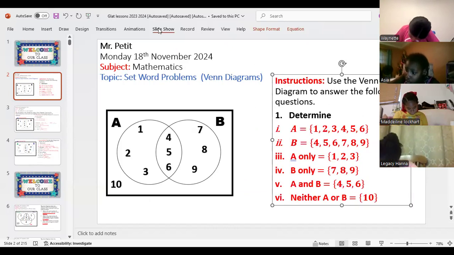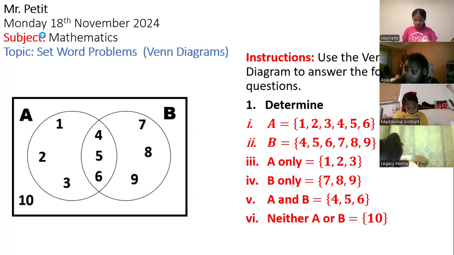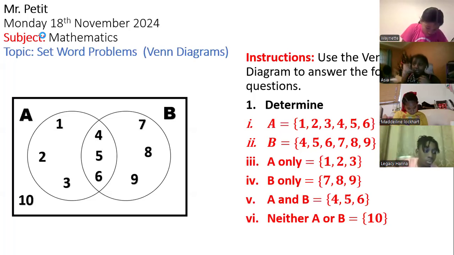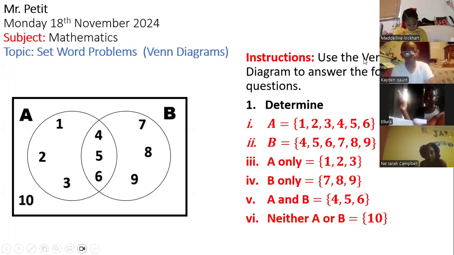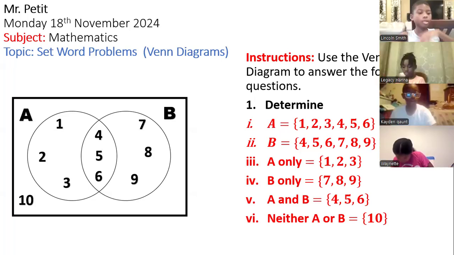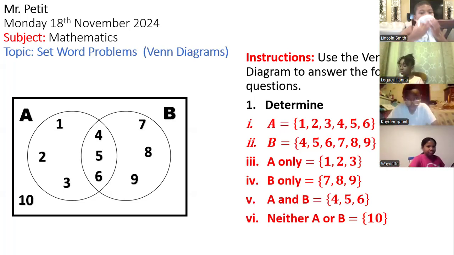Are y'all done with this diagram? Let me know, please, if you're done. Yes, sir. Okay, good. Take a picture of it and send it to me via WhatsApp. Mr. Petit, I can't send it. My parents are not home at the moment. Okay, when your mother comes home, then you can send it, Kaden. But for the rest of you, take a picture of your work and send it to me via WhatsApp.